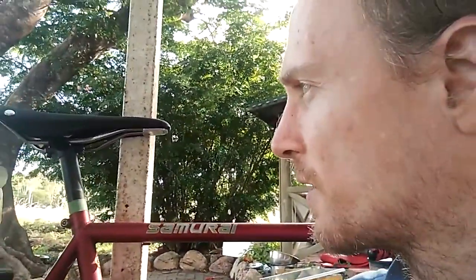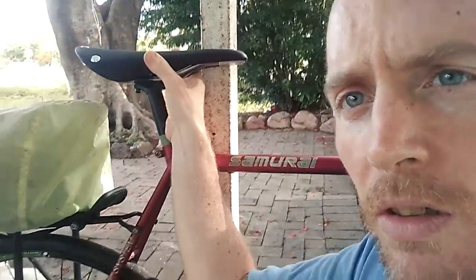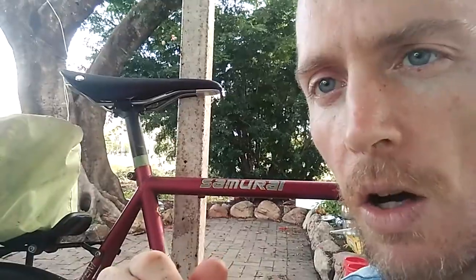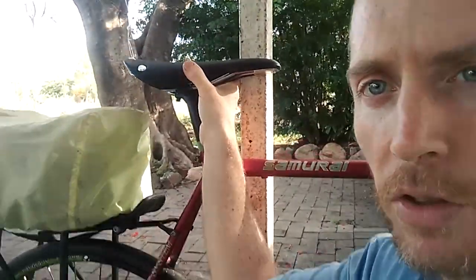It's not soft. I think other riders tend to squish it down and show you how much it moves, but mine doesn't tend to move that much. I think I'm about 72 kilos at the moment. It's not going down a great deal under my weight — it feels very firm. But I do like firm saddles. I've always hated padded saddles because they tend to hug everything and it just gets hot on whatever part you're sitting on.